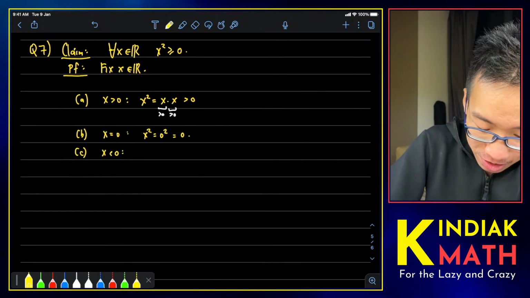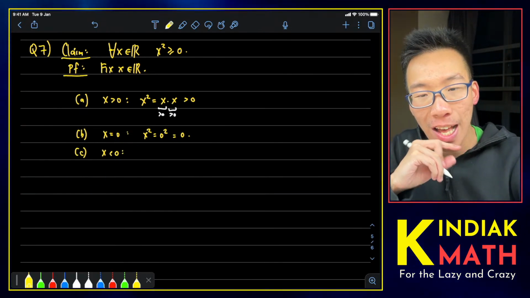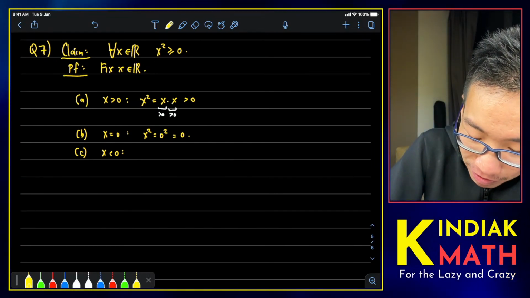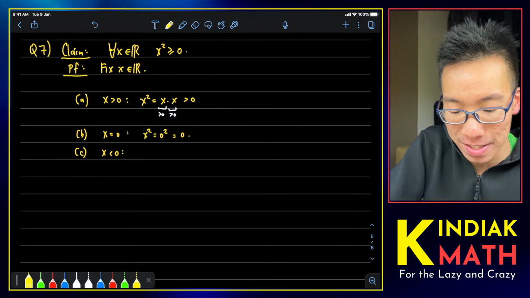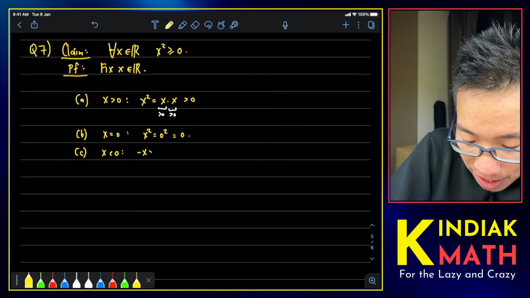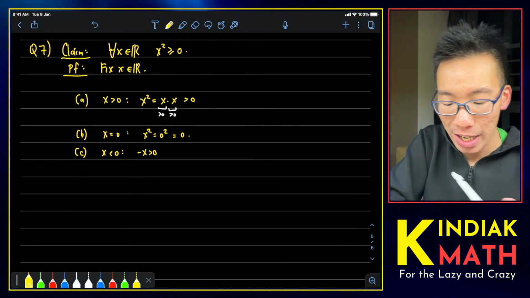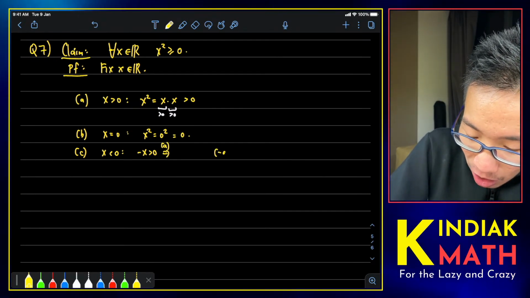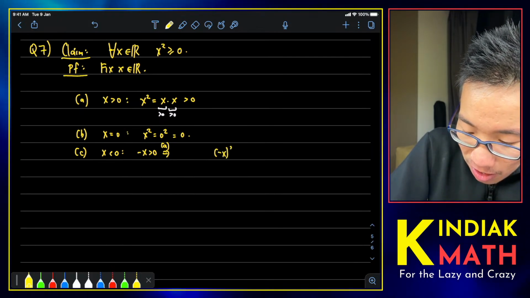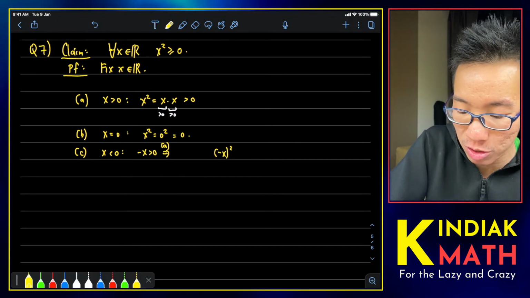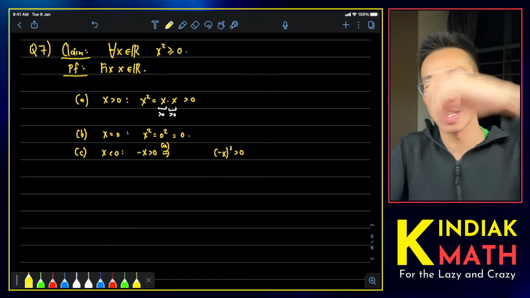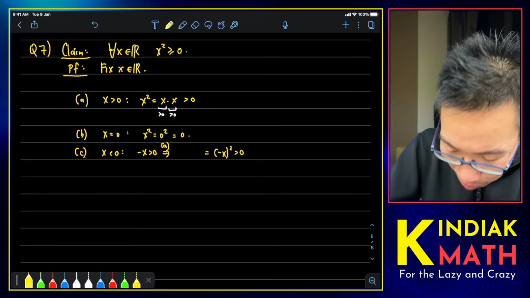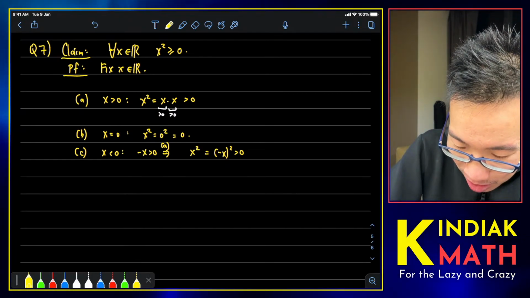That's interesting. Now the last proof is pretty much the most interesting proof I find, and that is the fact that if x is negative, then negative of x is positive. And by A, the square of negative x has to be positive, because we've shown that if a number is positive, its square must be positive. But by algebra, we can actually check that this will equal x squared.